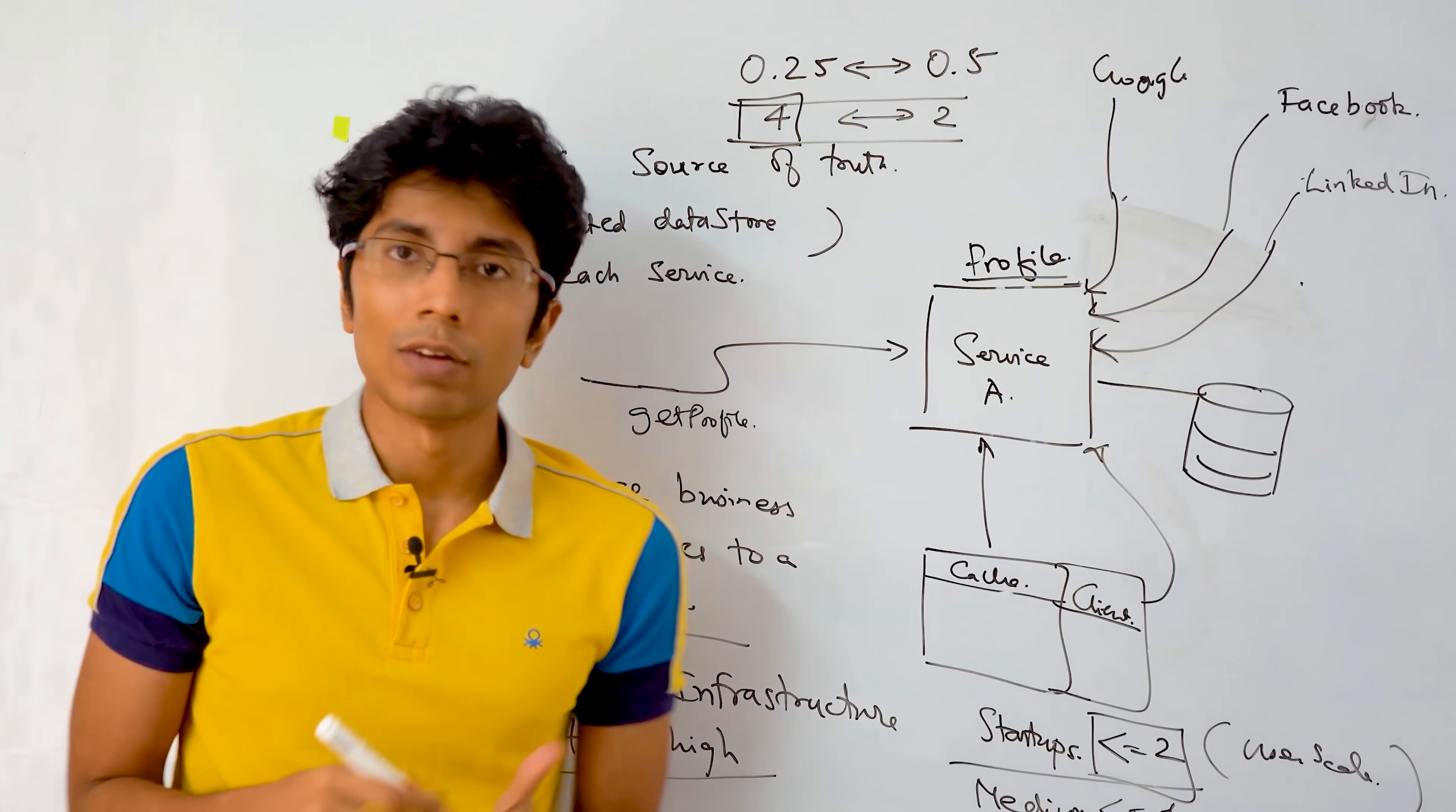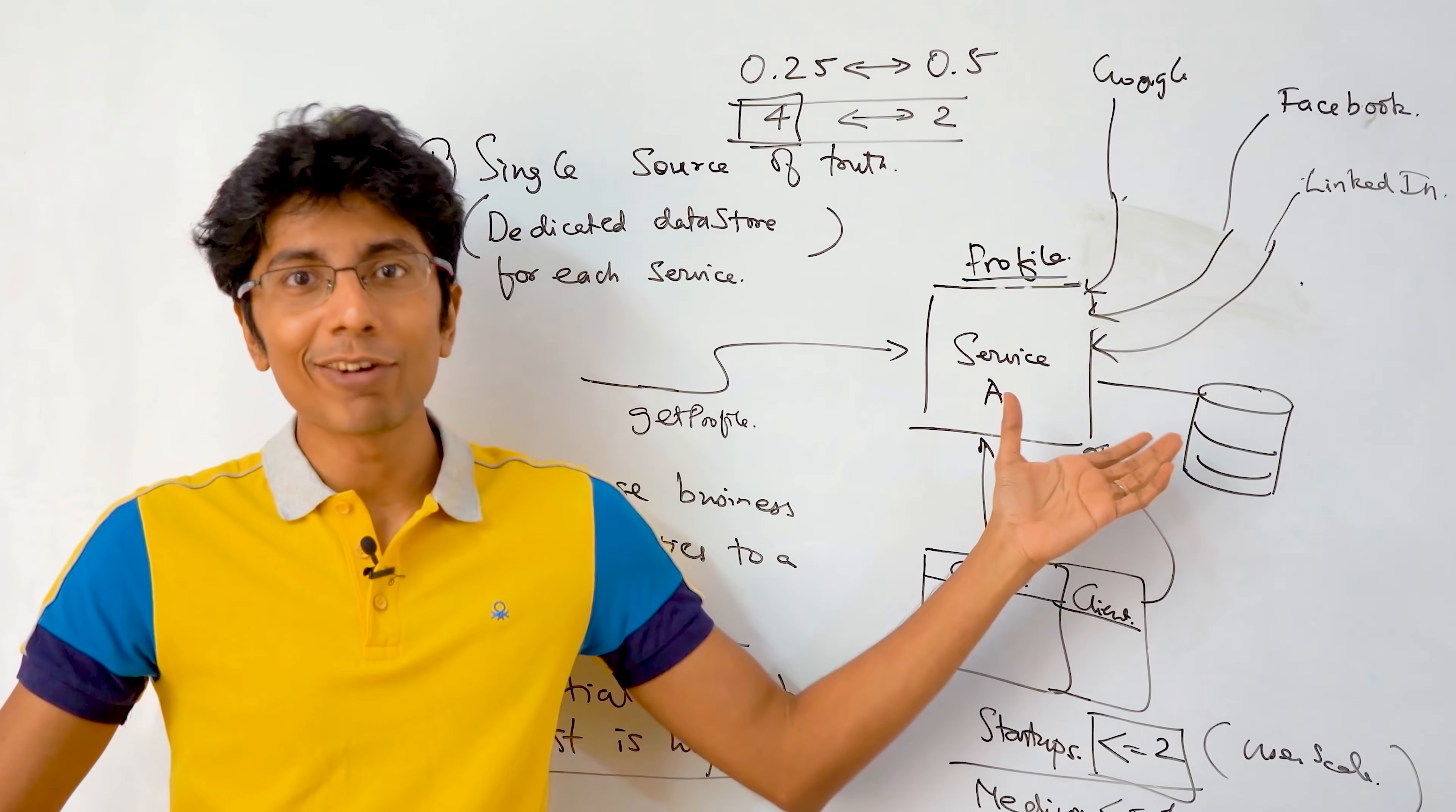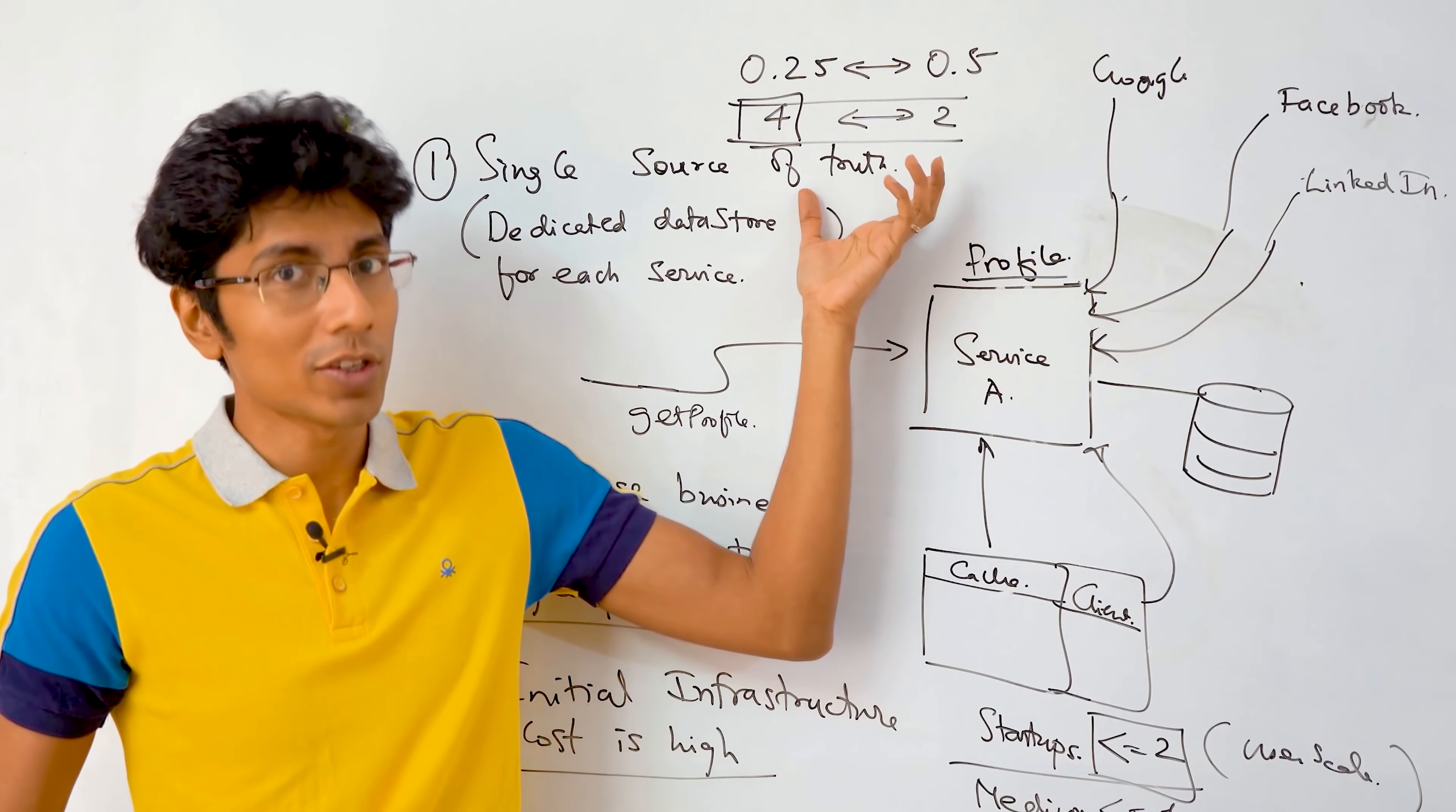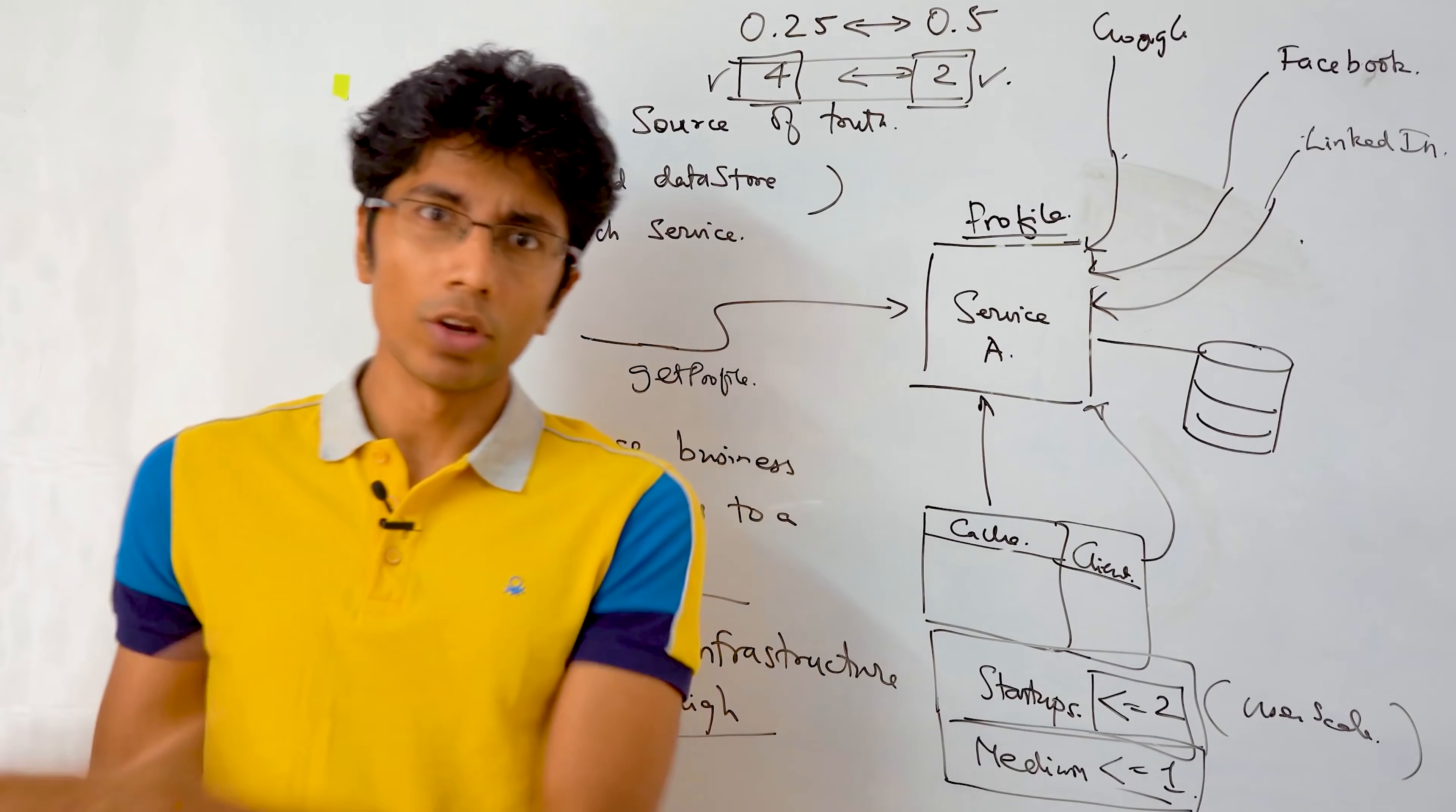More than that, what happens is there's confusion. Like who's doing what? This service is too big. Maybe you need to break it down into simpler pieces. I know I gave a lot of talk about the business should be running, whether this is a microservice or not. But the fact is that this is also an engineering thing. So if this is getting too big, it's probably because the business requirements are getting too big. And therefore you need to kind of break that service down to separate pieces.